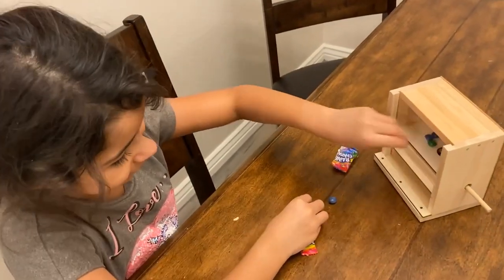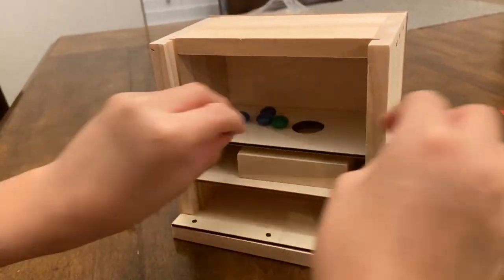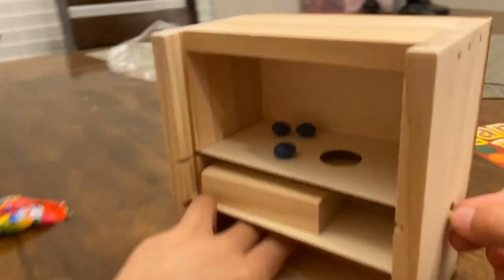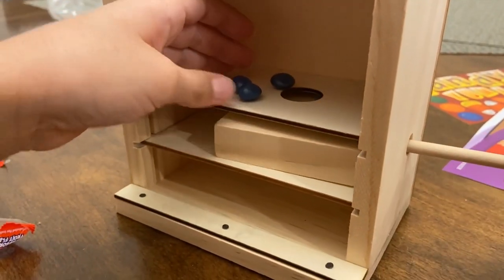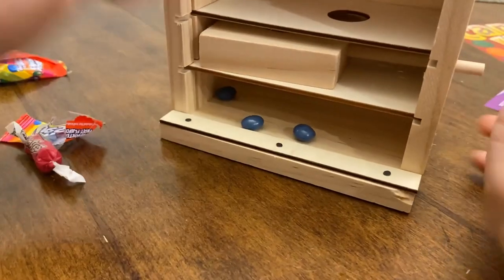This is what, Mama? Mango chews. We're going to practice with these? Yeah. Okay, let's go. They have to be small candy like that — kind of like the picture. See? They have small candies like that, like M&Ms. Let me see, Mama. Some candy. Some candy for me to eat. Nom, nom, nom. Good job.